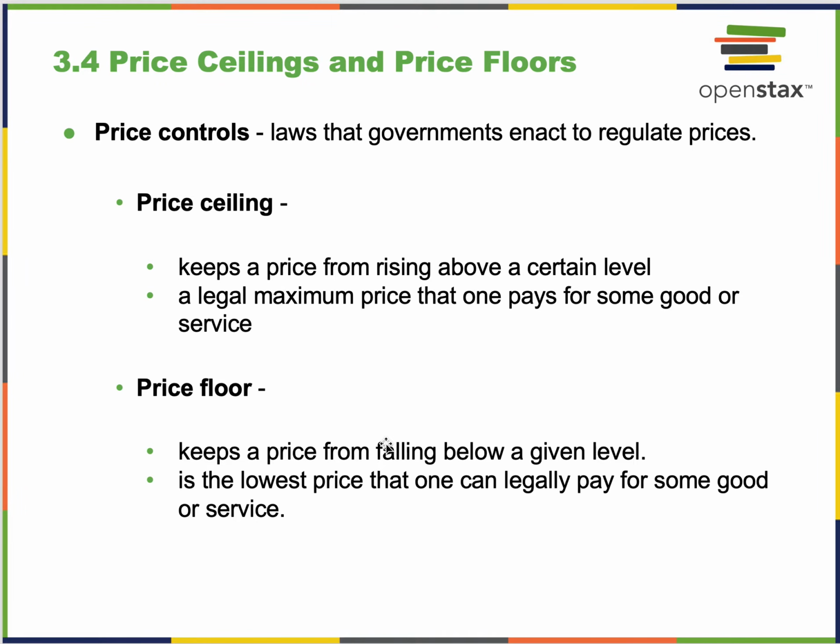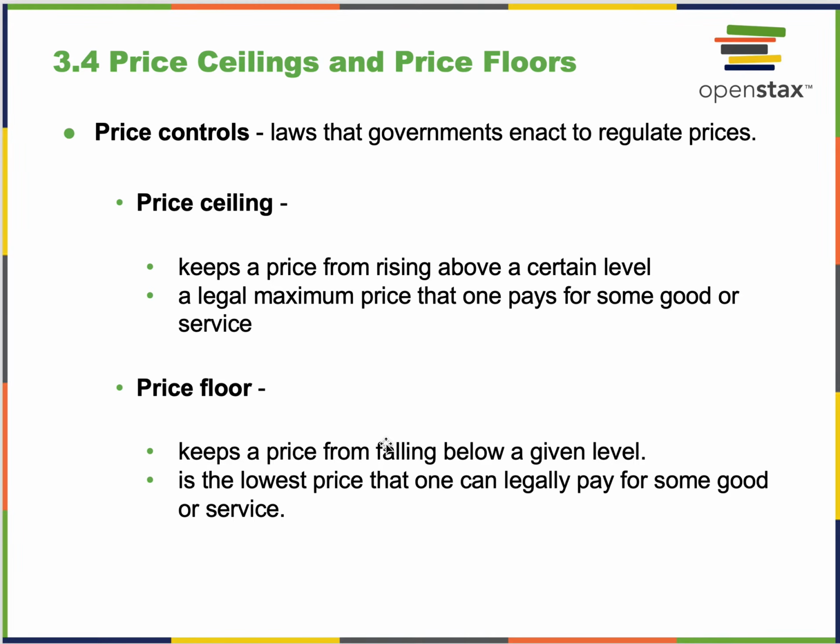Governments have laws that regulate prices. They put a price ceiling in place. And a price ceiling is like rent control. It keeps the price from going up above a certain level. A price floor keeps the price from going down from a certain level. Minimum wage is a price floor. Rent control is a price ceiling.